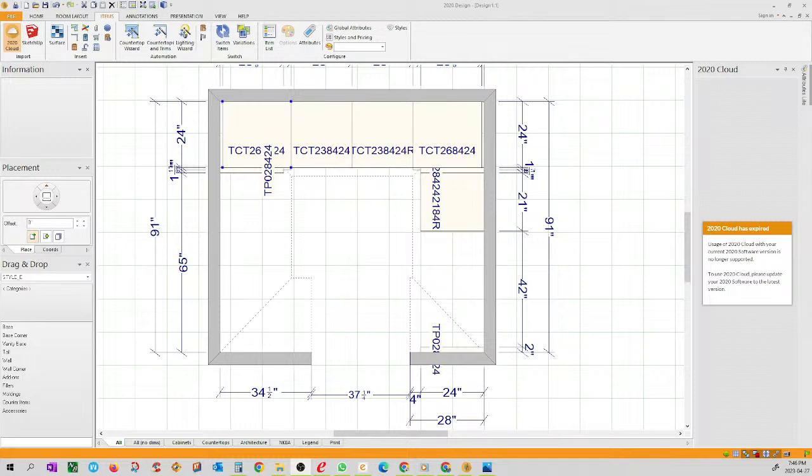Okay, so both ways will work. Not sure if it's actually streaming the design. Okay, so basically we continue to work.